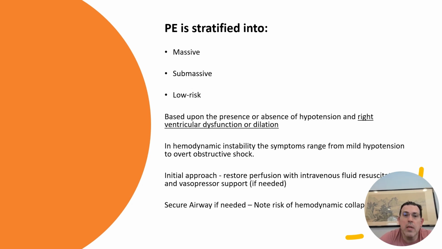Now, because individuals can present with hemodynamic instability, one of the initial treatments that you are going to undertake is volume resuscitation. However, I'm going to talk in a short period of time about how the volume resuscitation needs to take place under echocardiography guidance. Otherwise, you run the risk of putting someone into worsened right heart failure because you overstretch the right ventricle.